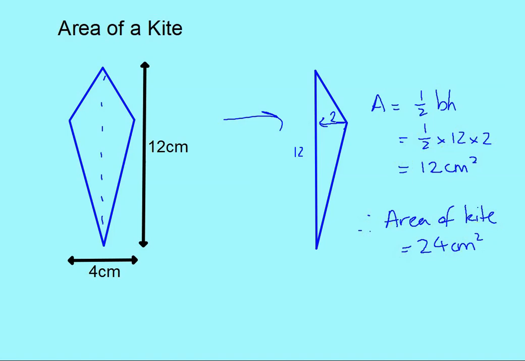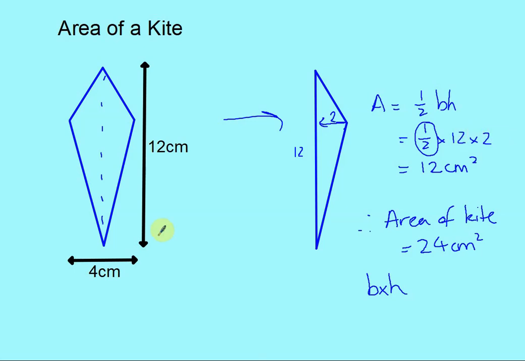Okay, well, that's all well and good, but we needed a quicker way. So you can see what we're doing here is finding the area of one kite and then multiplying it by 2. So technically, if I multiply it by 2, what I'm getting rid of is this, and I've got base times height. But if I do base times height, you can see that's wrong. 4 times 12 doesn't equal 24. And that's because 12 times 2 equals 24. So that's actually what we're doing.